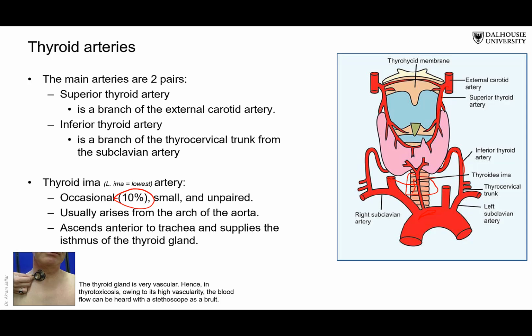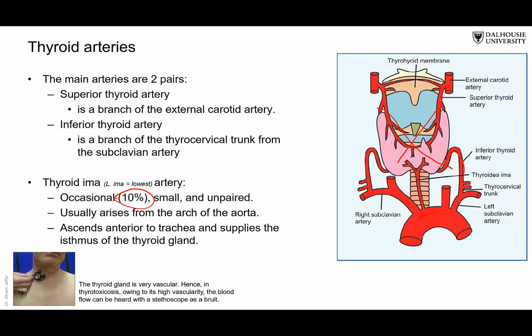This should be kept in mind because you can see the close relation of this artery to the trachea here. And sometimes surgeons might need to do an opening in the trachea, what we call tracheostomy, to pass a tube into the trachea if there is an obstruction to the larynx. And it should always be kept in mind that this artery is there. Otherwise, the bleeding will come from veins, which are inferior thyroid veins. And as you know, venous bleeding is easily controlled. So there is no problem if there is venous blood.